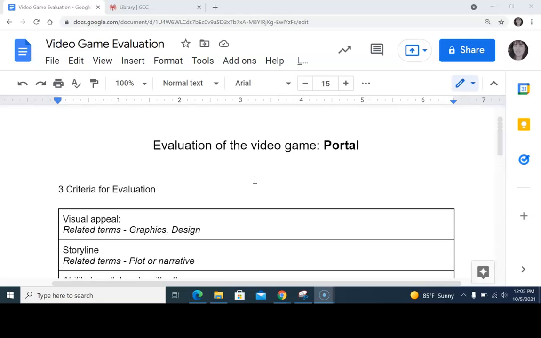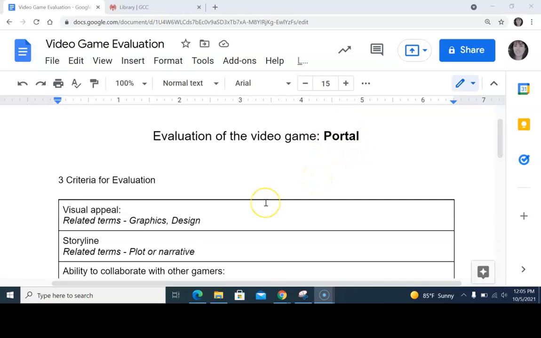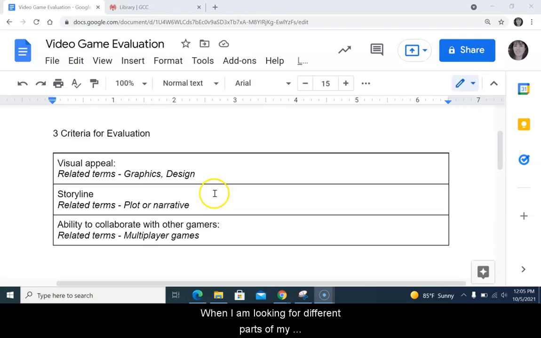I've laid it out here so that I can see different search terms that I might use when I'm looking for information. I can use the term video game, obviously, as a search term. I can use the very specific word portal. When I am looking for different parts of my evaluation criteria, I can think of things like visual appeal.